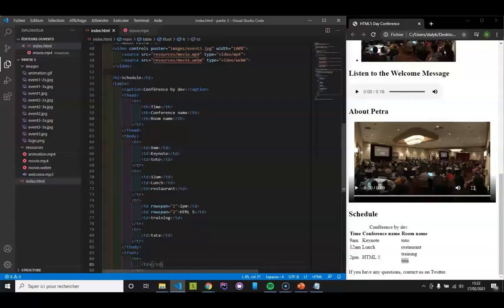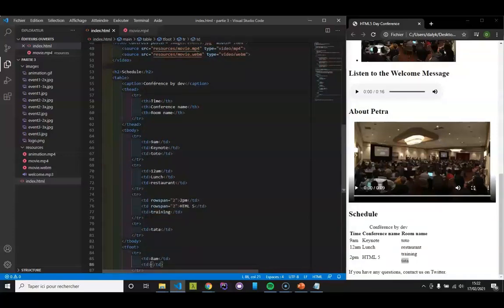In this td I'm going to put, for example, 8 a.m., and I'm going to add a second cell, this time with colspan. And this colspan is going to take up 2 columns. You will see. So there I'm going to put in a heading, for example, the end of the conference. And I'm going to save it.